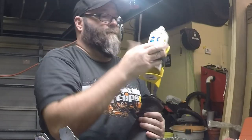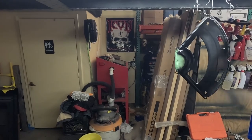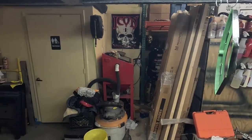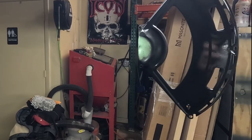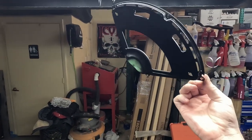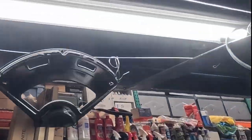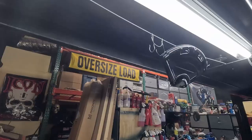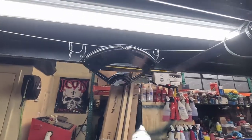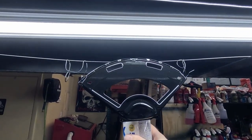That should be good enough. Twisty McTwisterson. That seems to come out a lot better. Oh yeah. That looks pretty good. Comes out of the can way better. Alrighty then.